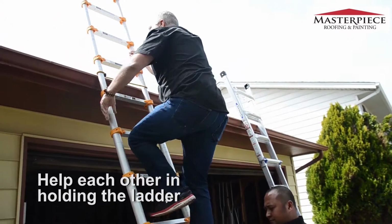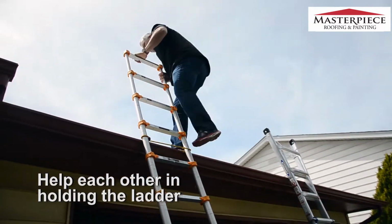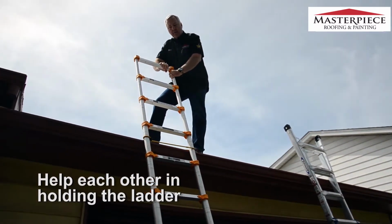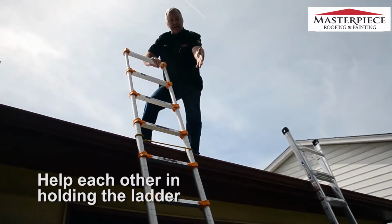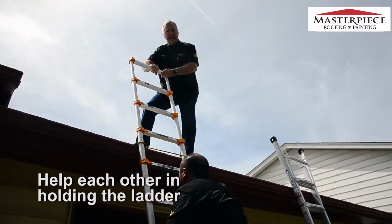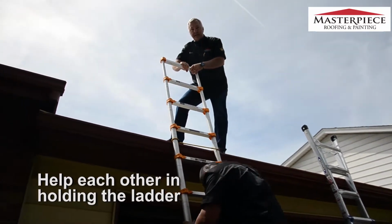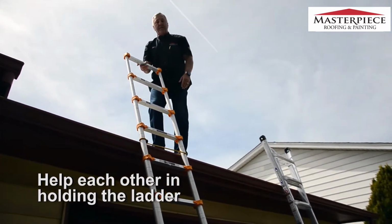So as I'm coming down the ladder, if I'm up on the ladder to begin with, I'm going to make sure that I hold this ladder for the person that's coming up. So let's say, for example, Zeke is coming up the ladder. I've got to hold the ladder here just like this, okay? So you're good. You can go ahead and head back down now. It's because I'm keeping it stable. That way it doesn't slide side to side, and you don't have any risk of accident.